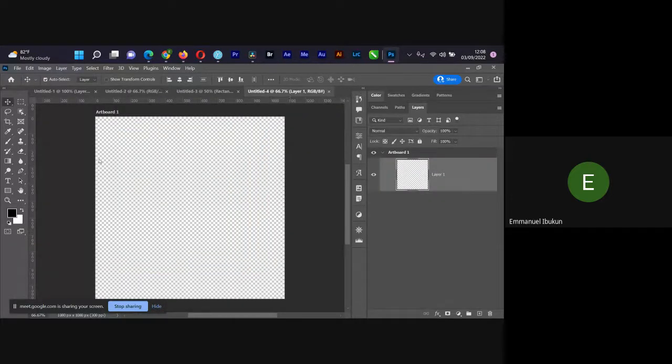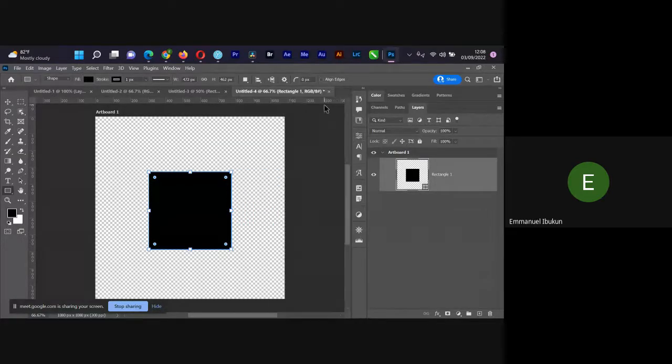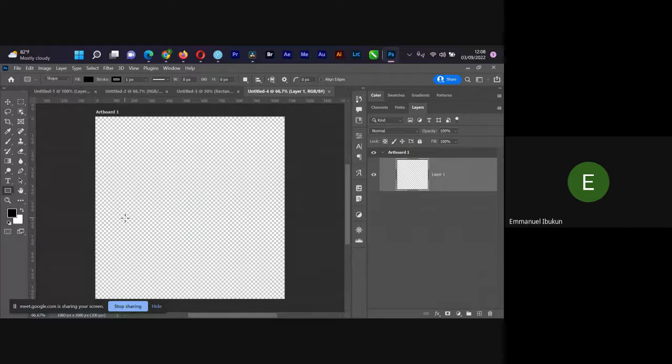Come here. So the advantage is that if I create a rectangle, let me just create it. Don't let me use the rectangle. I'll just be teaching us various stuff as we go on. I'll tap T on my keyboard to activate the text tool. Tap T on your keyboard to activate the text tool. If it is activated, just look by your toolbox. You see that something is selected. If you right click on it, you are going to see your vertical type tool. Okay, it's not called text tool, it's called type tool. Anyhow, T for text.